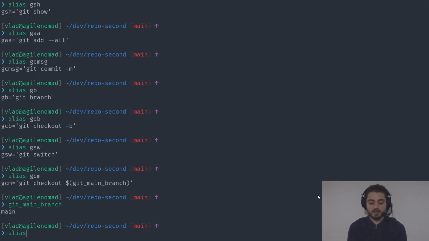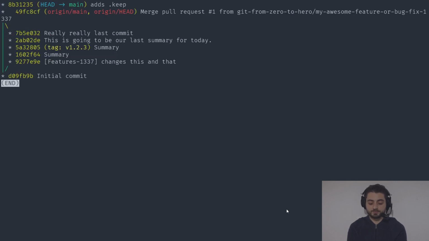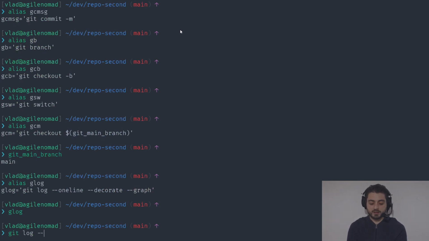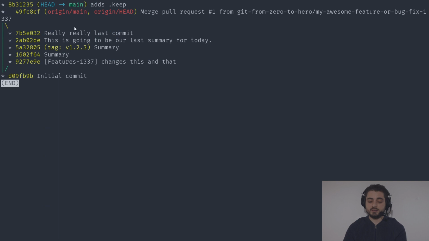The next one is going to be GLOG, which is git log. And this is the git log that we have been running pretty much all the time in the previous videos. It also uses the decorate flag, and you actually don't need the decorate flag. So if I do glog, it's going to look like this. As you can see, it runs through the page, and notice that these are the decorations. Decoration is there to show you the pointers. But if we run this command, basically the same thing, but without the decorate, it's still going to show exactly the same way, one line. So we still see the decoration. It's just that in the older versions of Git, the default was the other way around.